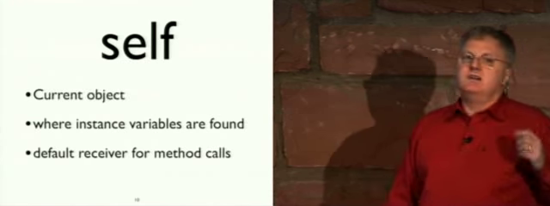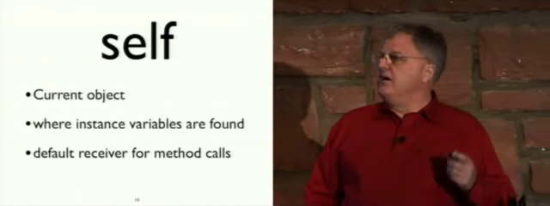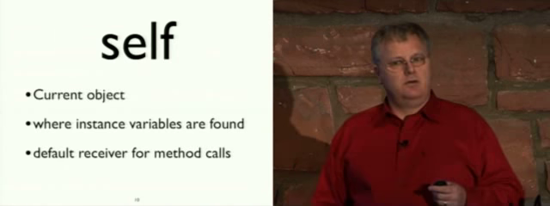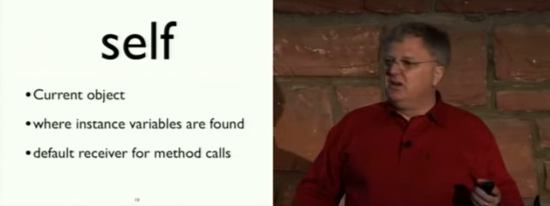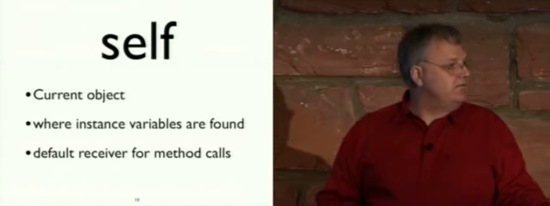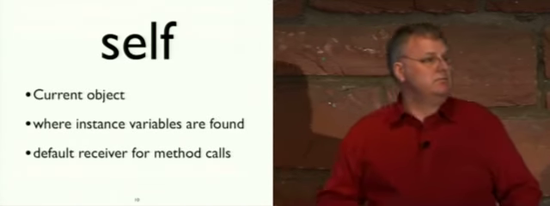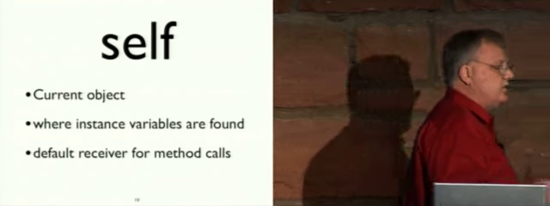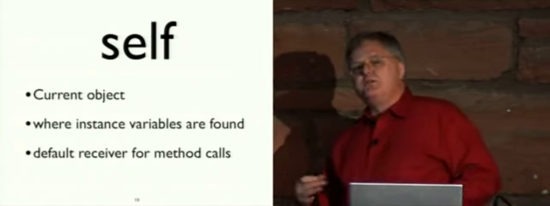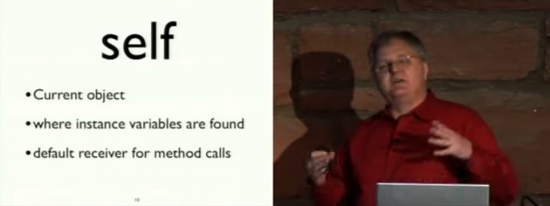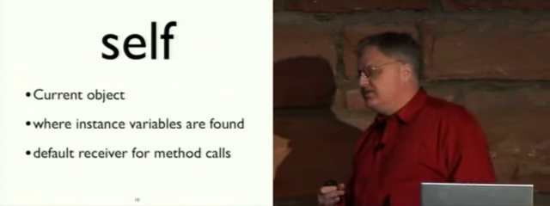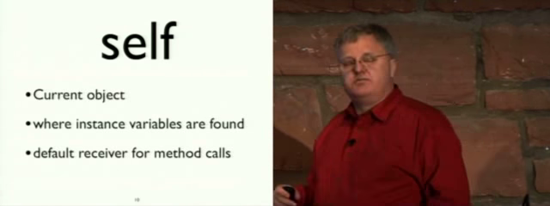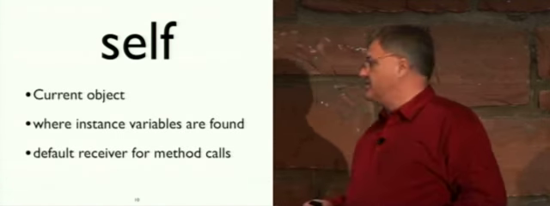So let's try and do this a different way. Let's try and cut back to the underlying basics. Let's start by looking at a really simple variable in Ruby. There's a predefined read-only variable called self. You all know about it. If you're a Java programmer, you'd call it this. It's the current object. It's the object which is looked up whenever you go and do an instance variable. So if you say @Fred, it goes and tries to find the instance variable Fred in self. Because remember, self is an object, and objects are where we store state.